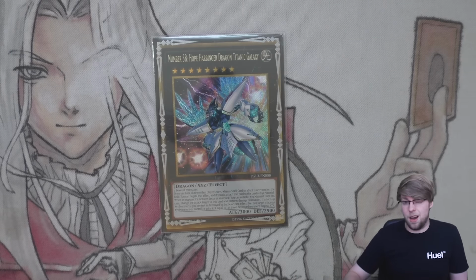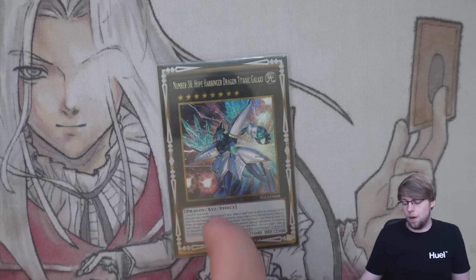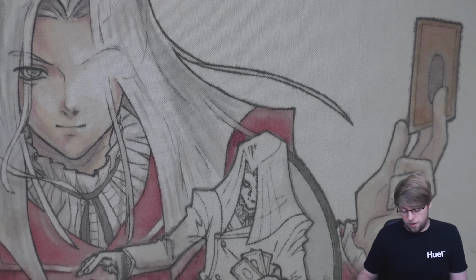Then we have the number 38 card. Is really good. Being able to end with this and, you know, a Spirit or something like that, really strong plays. So card is just good in general. The one Felgrand, you know, monster negation is still good. Not being able to, like, you know, die and all that is absolutely amazing. So the one Felgrand is obviously very important.